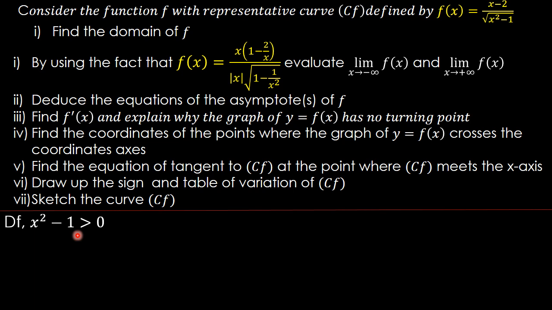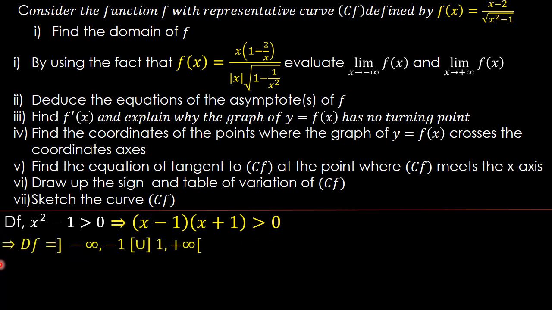If we simplify as the difference of two squares, guys, we are simply going to have x minus 1 times x plus 1 has to be greater than 0. So if we put it on the number line now and observe the signs, we are going to see that our domain is going to be from where? From negative infinity, that's the open interval, from negative infinity to negative 1, union, we start from 1 and we end at positive infinity. Great. So guys, this is the domain of our function f.